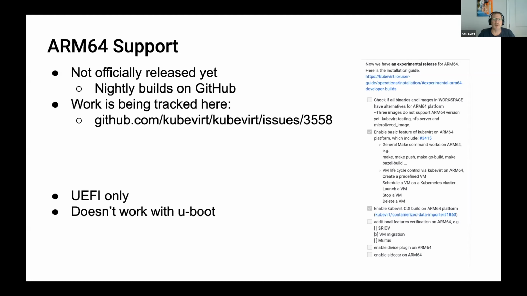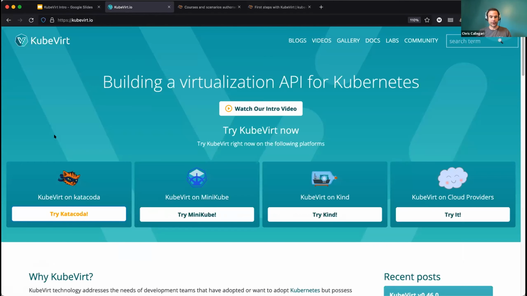So we really try to make using KubeVirt as simple as possible. And for new Kubernetes users or new KubeVirt users, we want that experience to be under 5 minutes and as close to 0 as possible. So our website homepage offers several different ways to get started with KubeVirt. And I'm going to show you the Katacoda method.